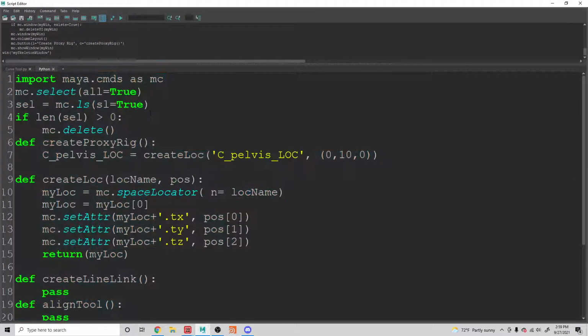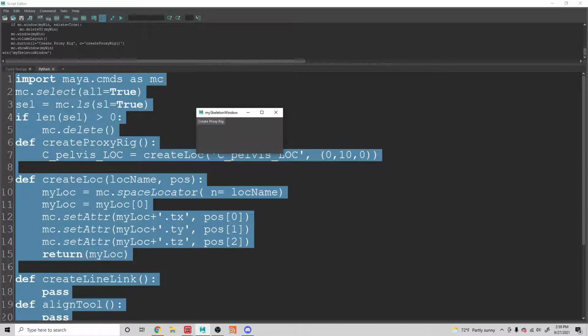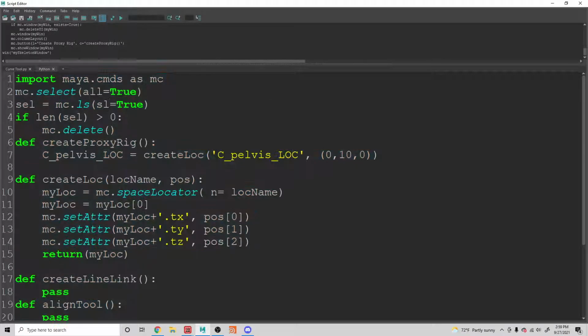If there's anything in the scene. So if I were to run this now, it's not going to give us a warning because it checks to see we select everything. If there's anything in the selection, then we delete. So if there is nothing selected, then we don't delete anything. That way we prevent getting the warning.